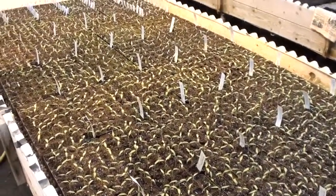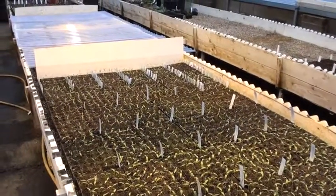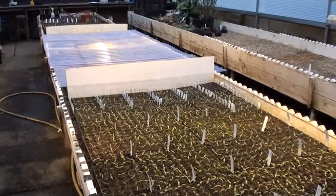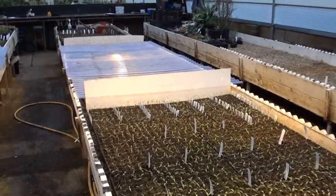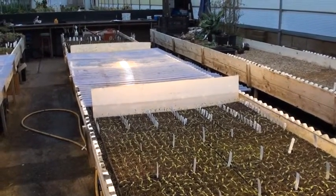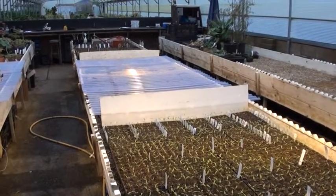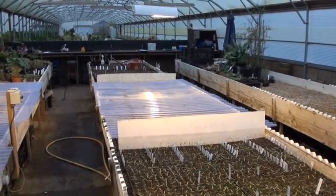So here in the prop we're gradually filling up. It's a dull and dreary day today, so we're running the lights as well, but the first of the chilies have got their covers off now. They've been sown, been under heat and light, and then they've been pricked out, kept covered up, and then as they get a little bit bigger we take the covers off and drop the heat a little bit, but obviously keep the light up. Next batch follows on behind that, so that's why they're still covered up.